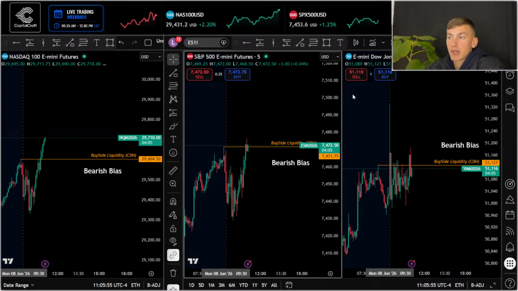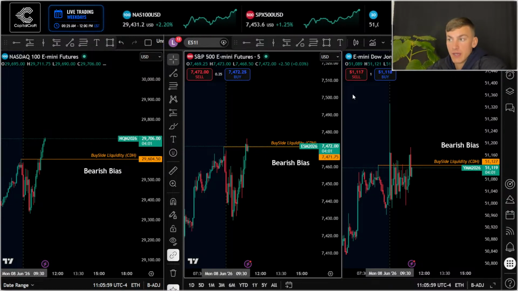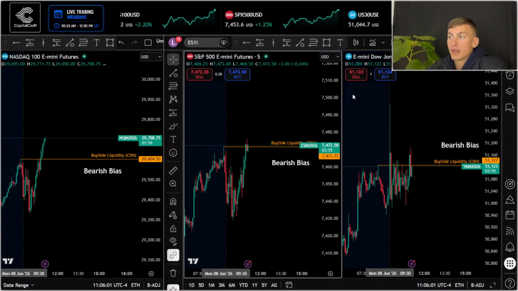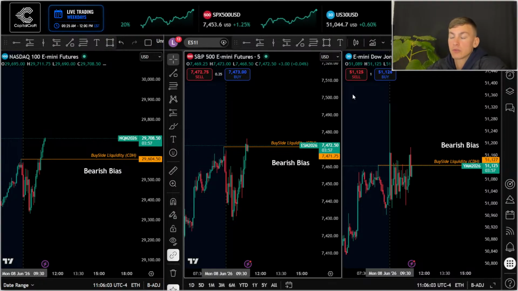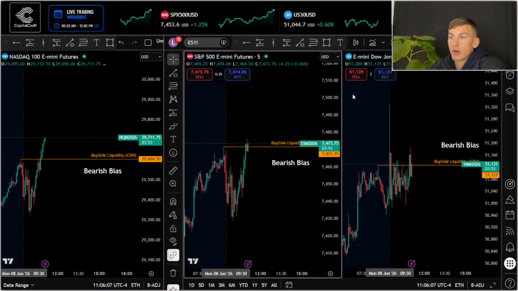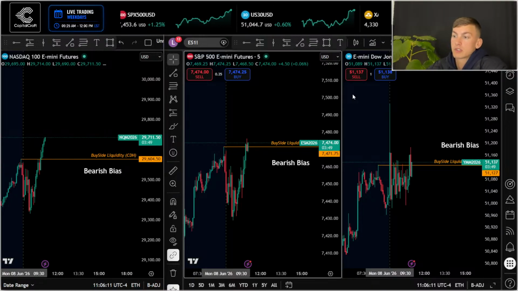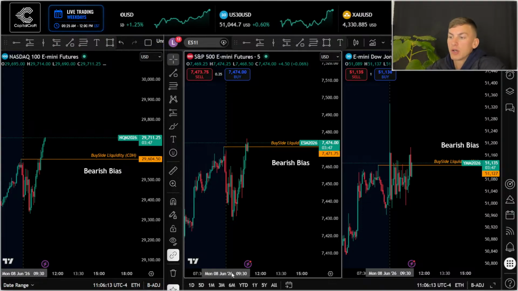That previous 5-minute candle I can see has formed a high. Now it's not a swing point as of yet. We would need to wait for the remaining 4 minutes of this 5-minute candle to print out, and thereafter we'd be able to see whether or not this is a swing high or not. So stay tuned. As always, I will keep you guys updated.